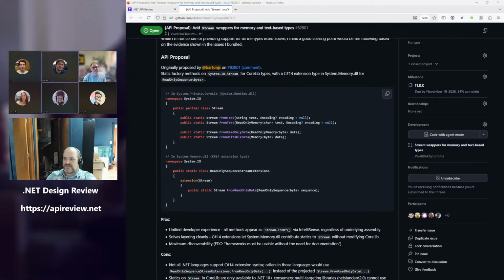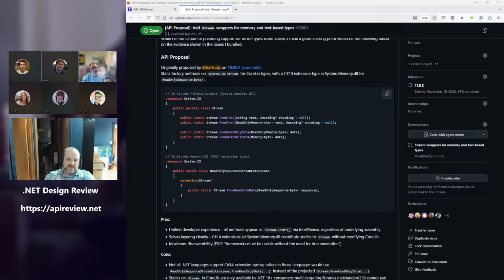I think the initial decision to be made is what is the pattern we want to use. I'm aware of three options: static methods, instance methods, or dedicated types for each. So that would be stream.from versus .asStream versus string stream. I think those are basically the three options that have been on the table for years, and we haven't decided between them. We got stalled on the .from approach because of the lack of static extensions.